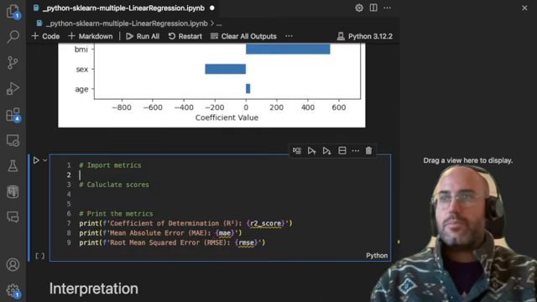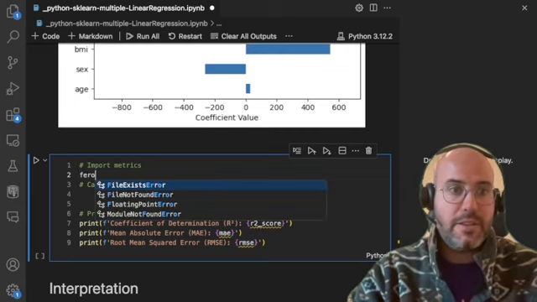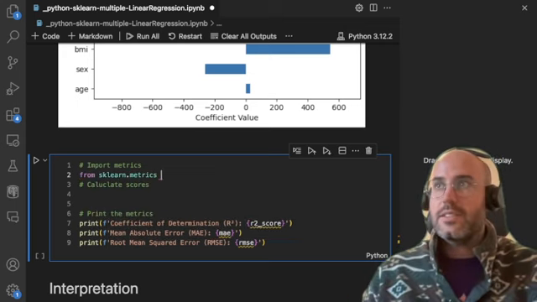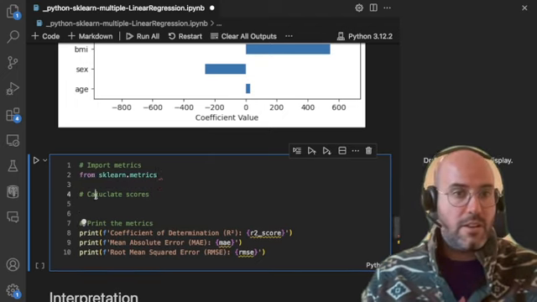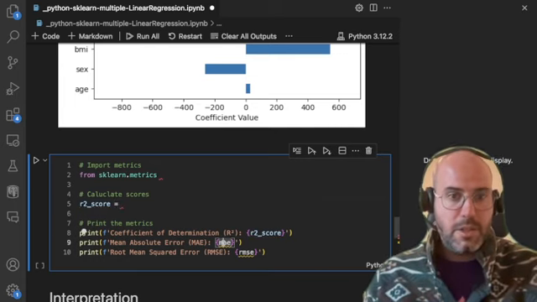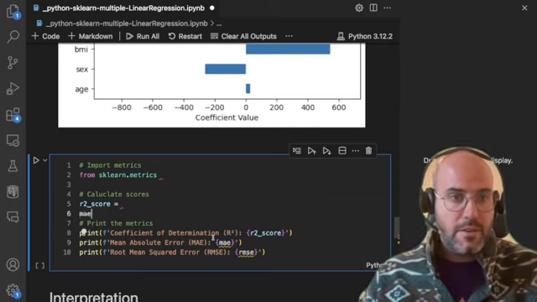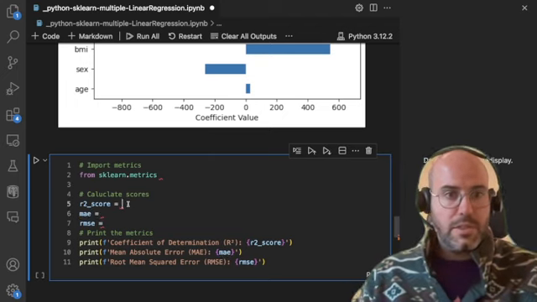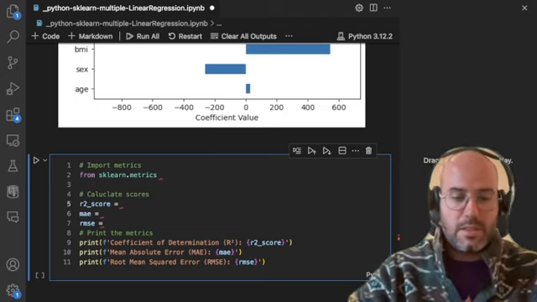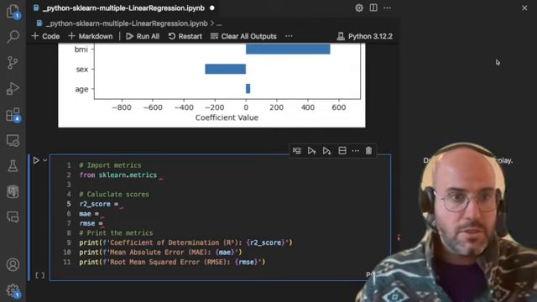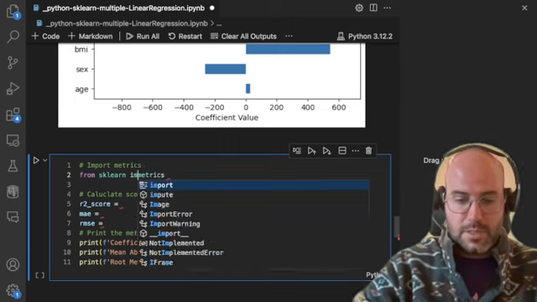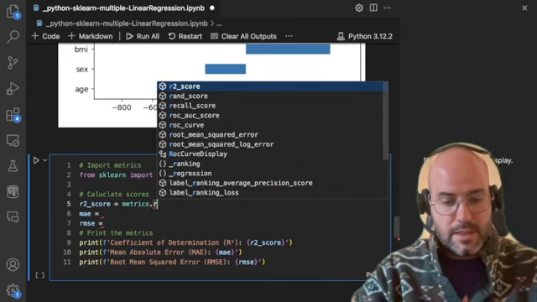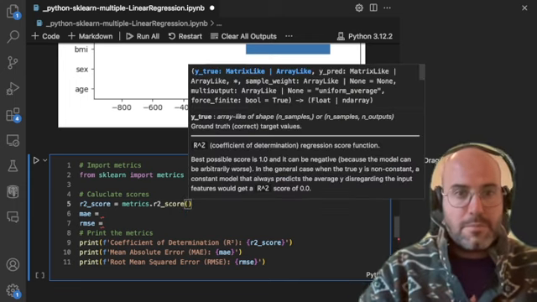So we are going to compute the accuracy of this by using sklearn.metrics. Essentially what we try to compute is the R2 score, the mean absolute error, and the RMSE. We are not going into the details of how to calculate these or what they mean. Import metrics. And then to calculate the R2 score, there is a convenient function in metrics.